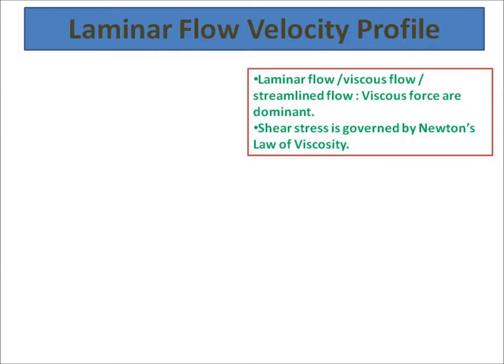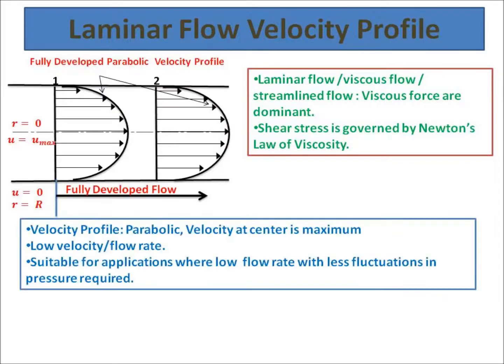Let us move towards the velocity profile for the laminar flow. Already we have seen that the laminar flow occurs in real and Newtonian fluids where flow occurs in laminates or layers moving parallel to each other. Viscous forces are present between these layers and because of this there exists a velocity gradient from the boundary towards the center.